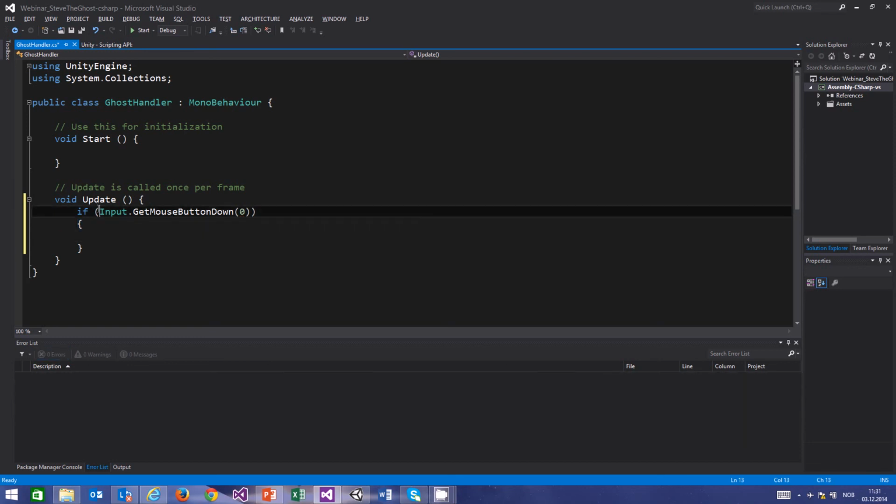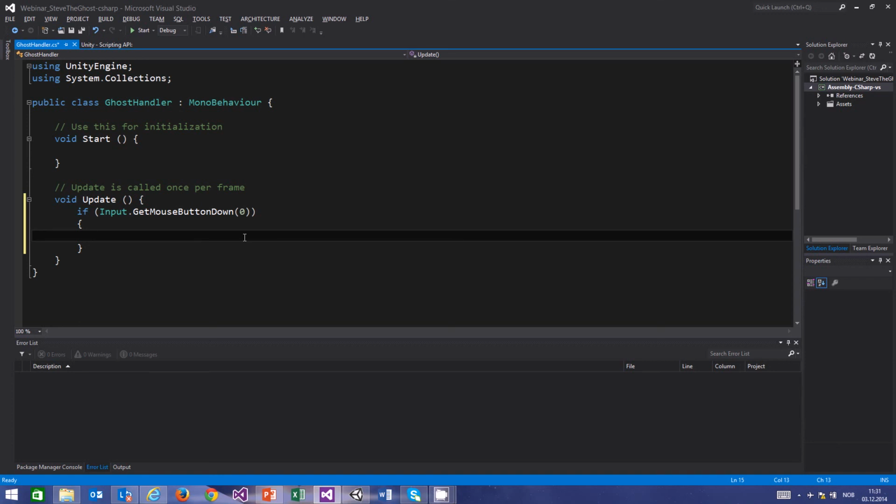So this function will check if the mouse button, the left one, because it's 0 here, is being clicked down, or if we've been touching the touch interface of any mobile device or a tablet.